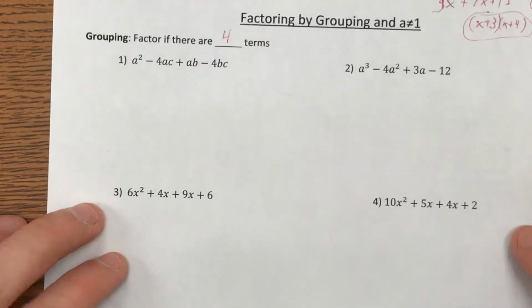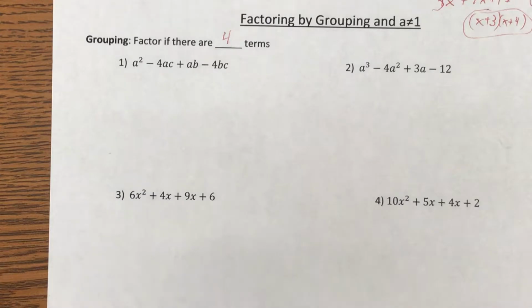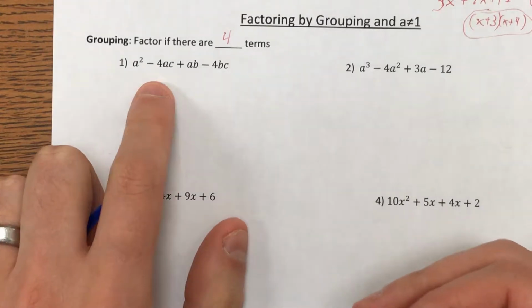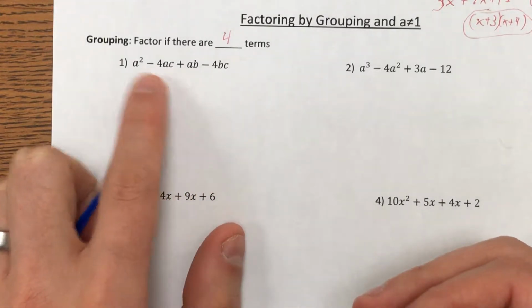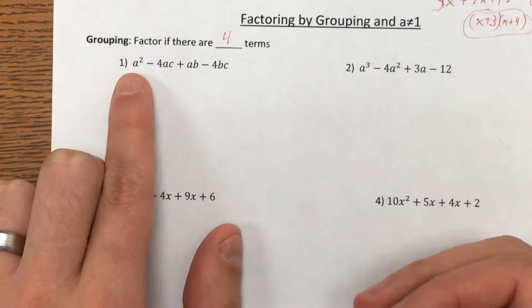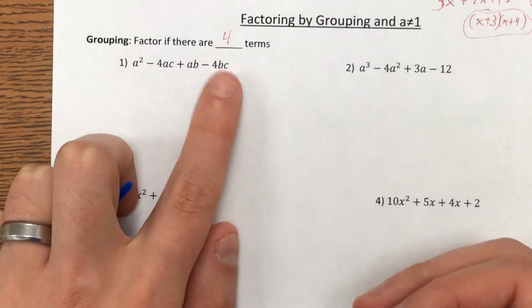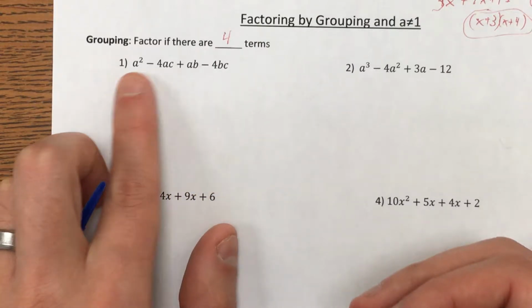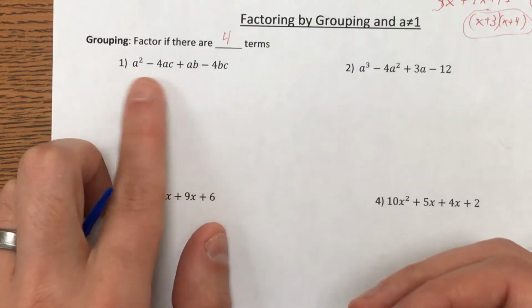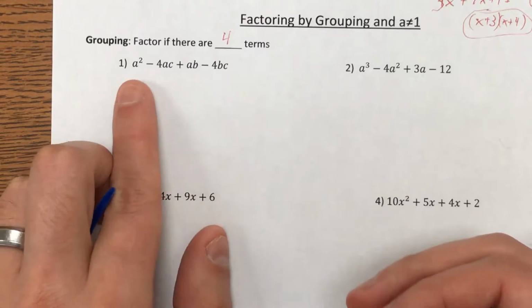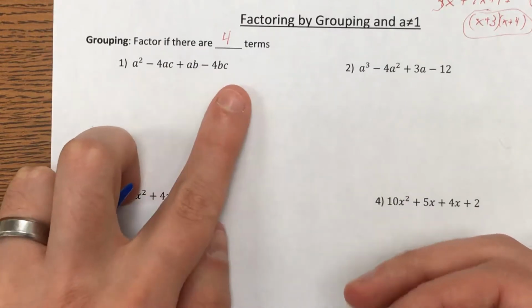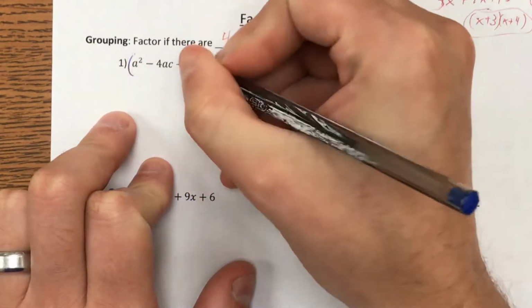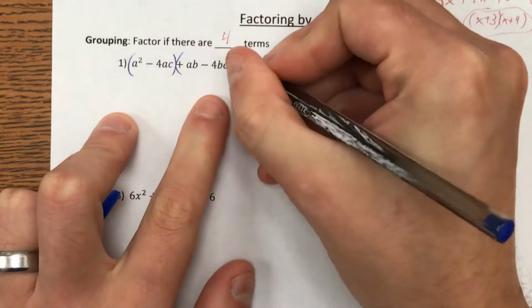So first of all, factor by grouping. What you're going to do is look first to see if there is a GCF, something that all of them hold. This one looks almost like they all have an A, but this one doesn't have an A. So there's no number that goes into them all, no letter that goes into them all, so there's no greatest common factor. After that point, when you see that there's 4 terms, what you're going to do is group the first 2 and group the last 2 together.